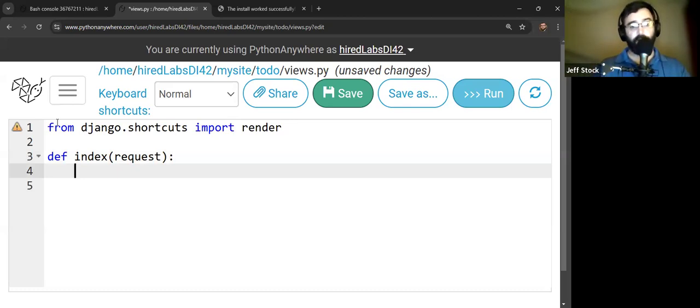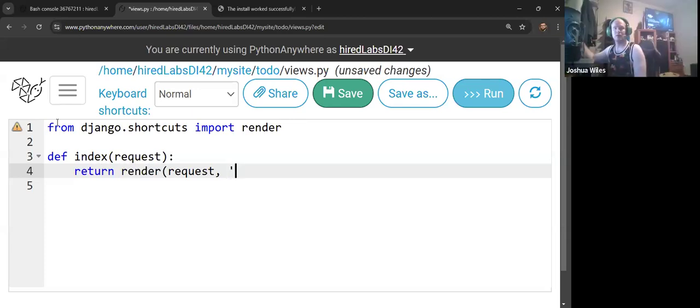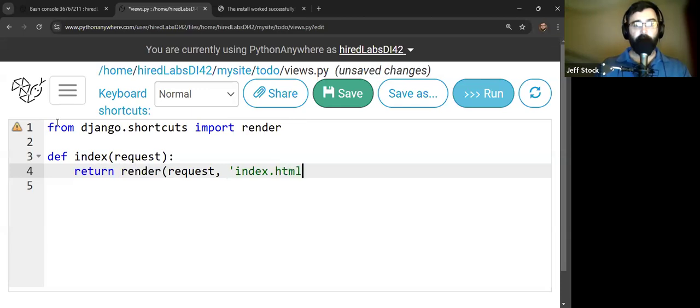So they're going to send us a URL in the request, and we want to return to them a page that is rendered. So we use that render package. So we do return render. We're going to include the request because we're going to take some information out of that request, namely the URL for sure, but then some other things that are in there that we might want to use. And then we're going to pass it as a string, the name of the template we're going to render. So in our case, it's going to be index.html, which stands for hypertext markup language. We'll be talking about that next week, but we're going to write our templates in HTML. We're doing some real basic HTML right now, just so we have something to look at. And we don't have this file yet, but we're going to reference it.